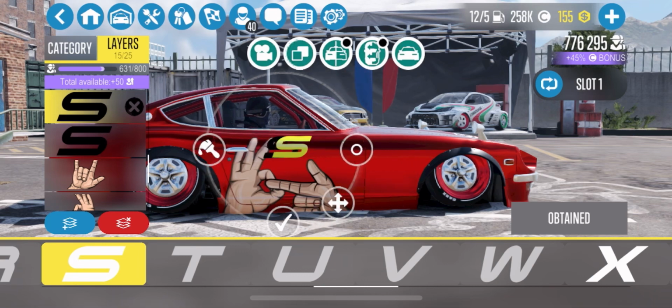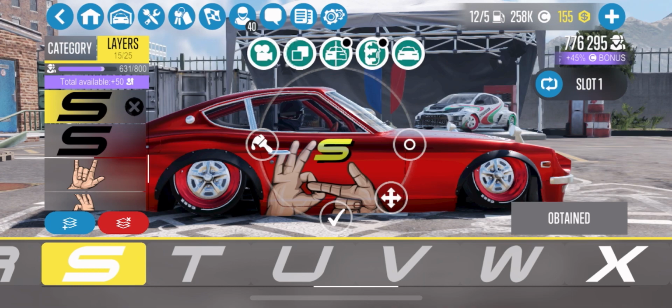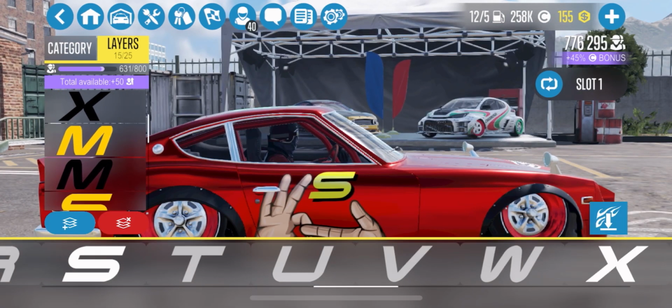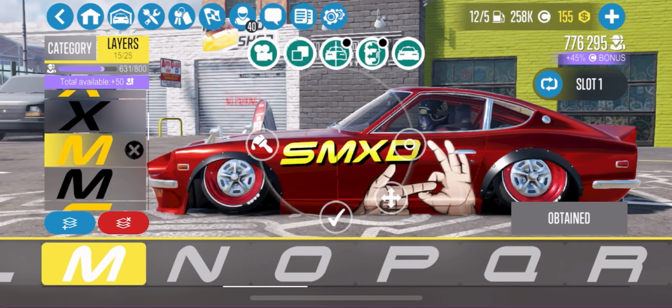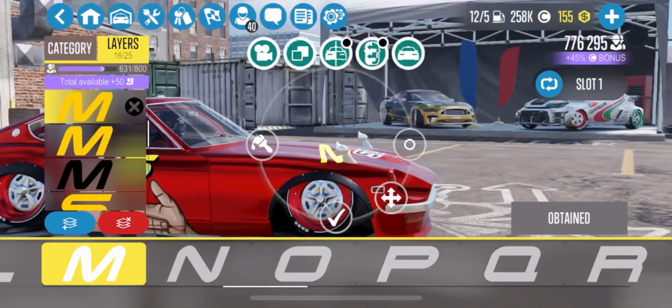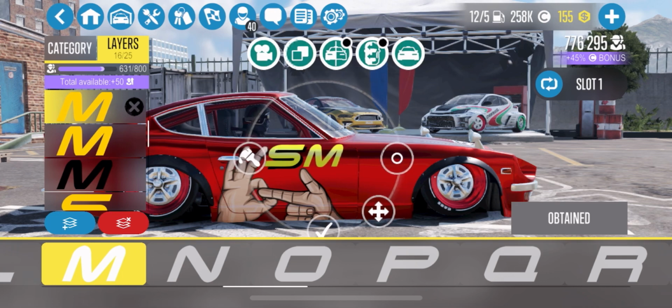I personally have pretty big hands. Been a mechanic most of my life. So doing this on an iPhone and playing the game on the iPhone, a lot of times I fat finger stuff and crash or whatever. So until I get a controller that I can play with my iPhone, it's just going to be mistakes up and down. All right, so now I got the M.